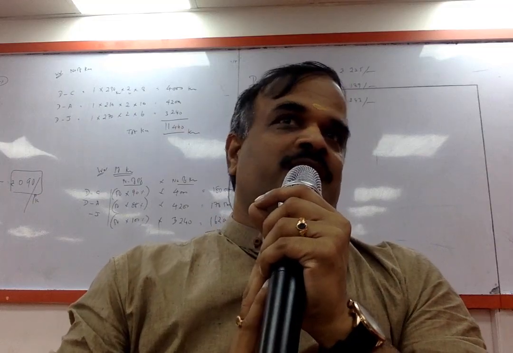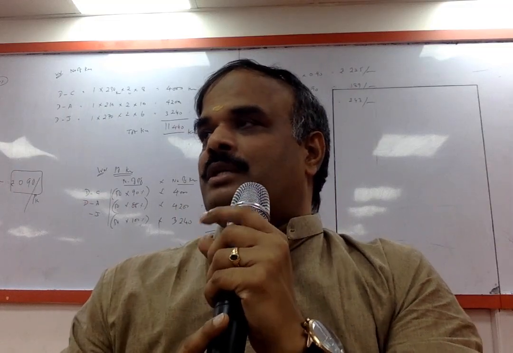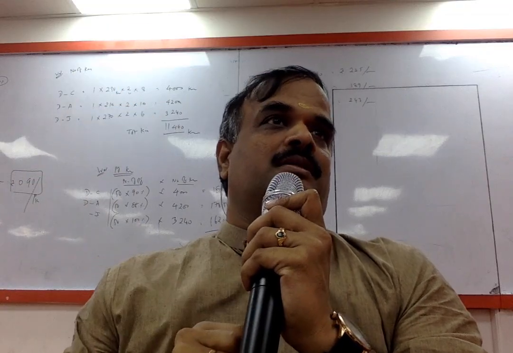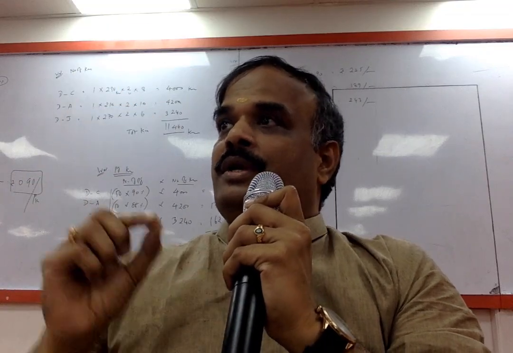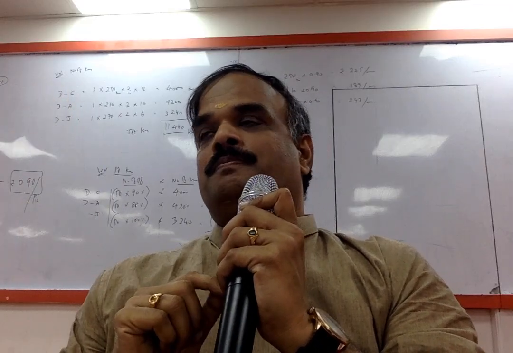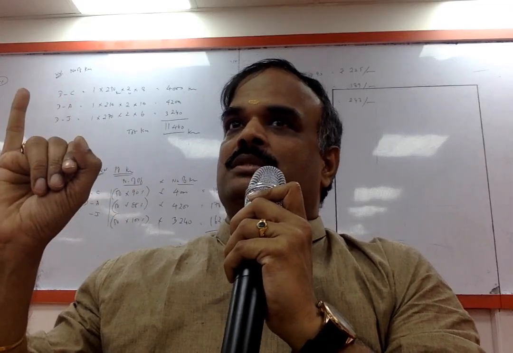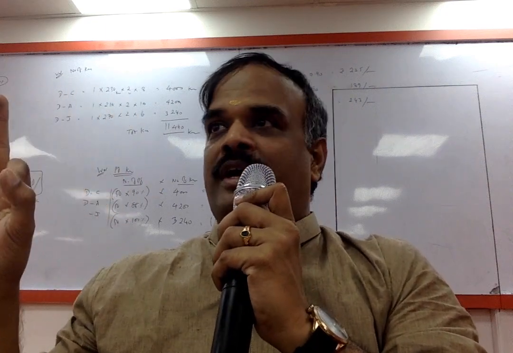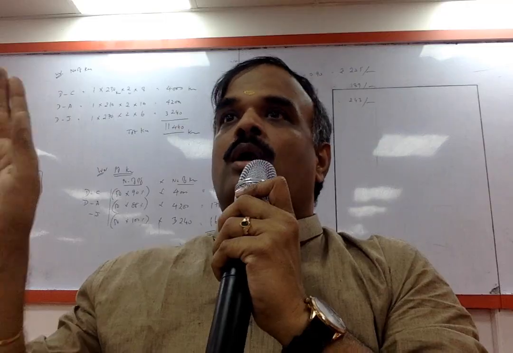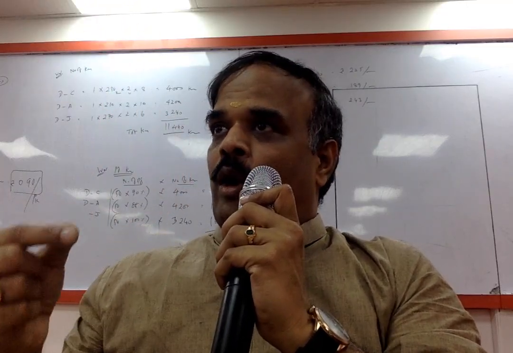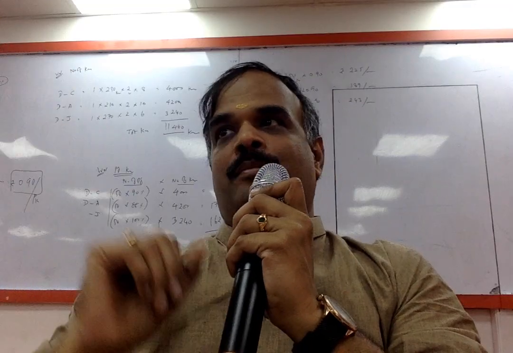Objectives of costing for C inter. It's a frequently asked question. 3 mark question. You have to remember all the 6 points. Each point carries half a mark. 3 mark mean you have to write the 6 points. Ascertainment of cost. Determination of selling price. Ascertainment of profit. Cost control. Cost reduction. Decision making purpose. You have to write all the 6 points, then only you can get 3 marks.